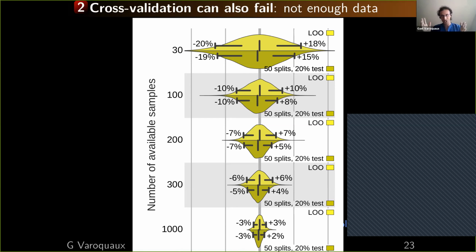And to give you an extreme case, and somewhat of a fun case, I have a perfectly balanced data set. I have 50 subject A, 50 subject B. I do leave one out. My train set has an imbalanced data set. And if my learner is stupid, it can learn to predict only the majority class. I have 50 and 49. And my test set is now inversely imbalanced. I can't really get a good assessment of what's going on. That's a historical example, by the way. But the point being that if we leave one out, you just don't have enough data in your test set to probe correctly a given model.